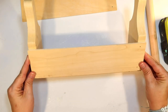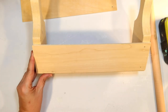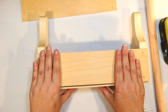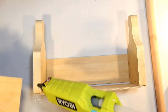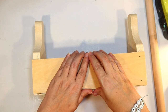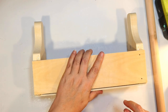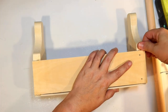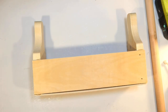And just making sure that it's as secure and flush as I can get it. And then you guessed it, we're going to take the other little sign and put that on the back. And we're going to have the bottom part of our little toolbox complete. This time I just go ahead and apply it to the cutting board. Maybe a little too much. And glue that on. And there is a small crack there at the bottom, but I'm not going to use dirt or anything. I'm going to use fake plants, so it doesn't really matter. But if it did, you could always try to get that a little bit closer.